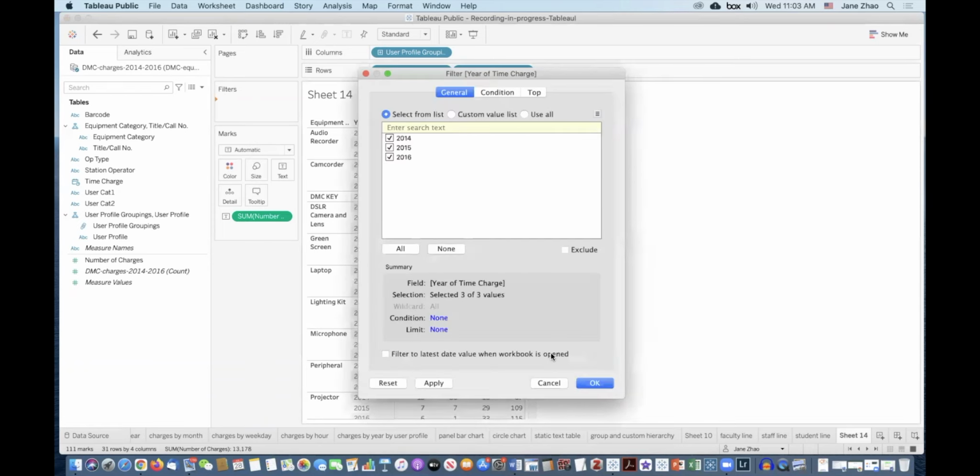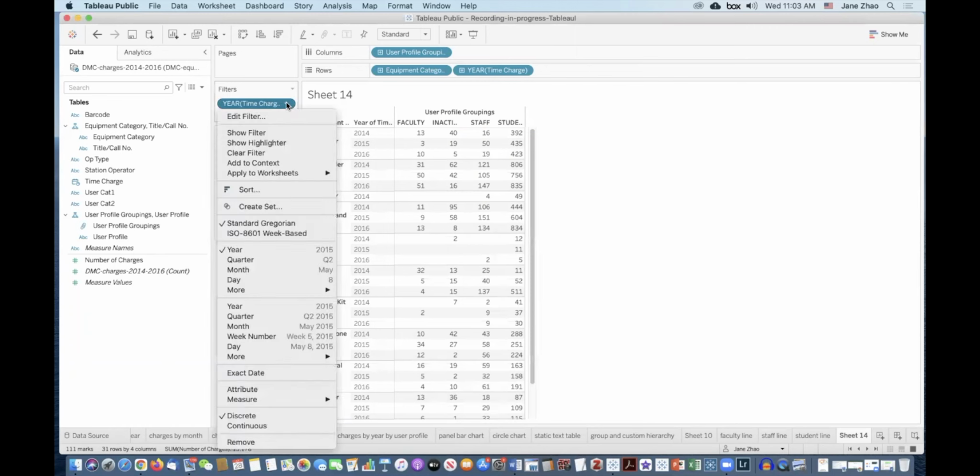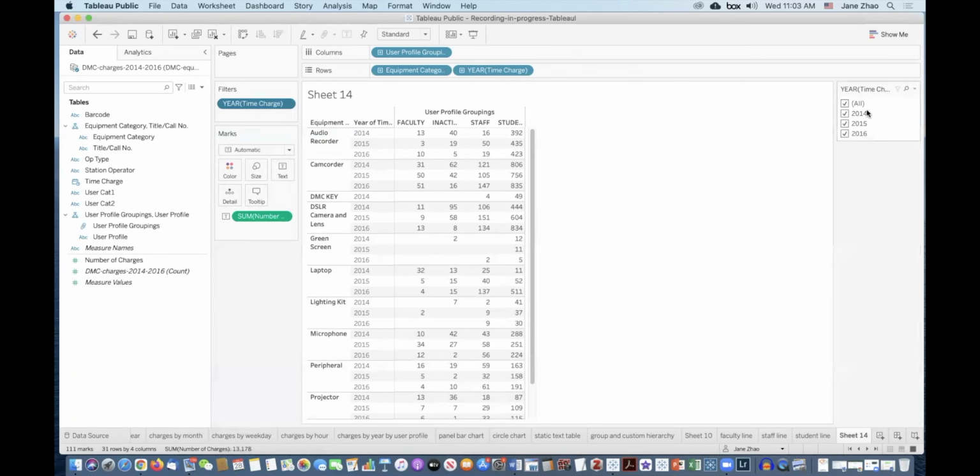Just click on next, and we will select all the 3 years and just click OK. And I want to show filter so end users can interact with this filter. I'm going to drag equipment category to filters shelf.